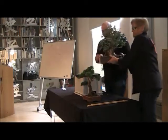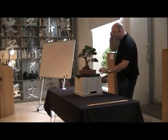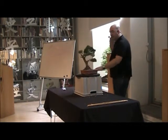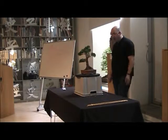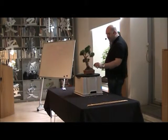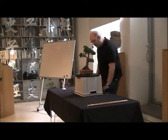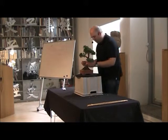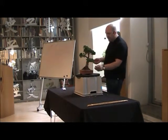Okay, we've got a Chinese variety of juniper now, so one that's the cord-like foliage. This is a great little tree, nicely proportioned again, good stout trunk. The bark needs cleaning off, and because of the pruning wounds here, the bark and the trunk is now starting to change shape because these branches have been removed. So we've got some nice character appearing there.